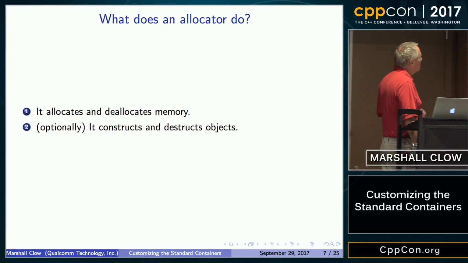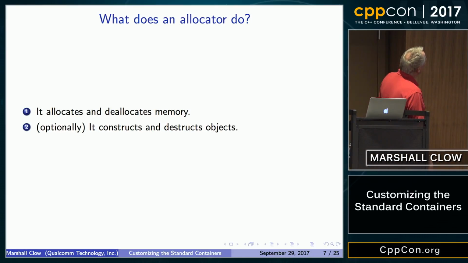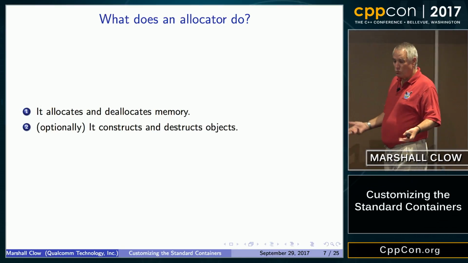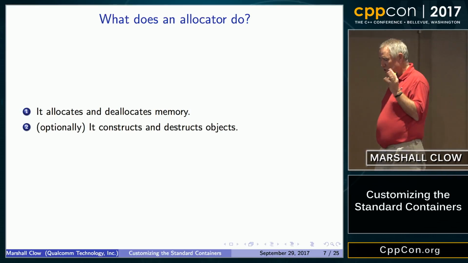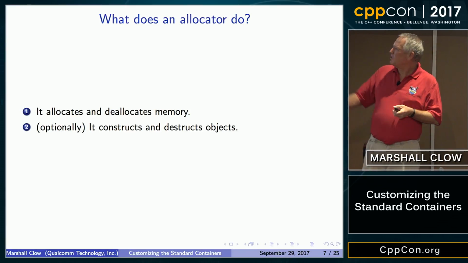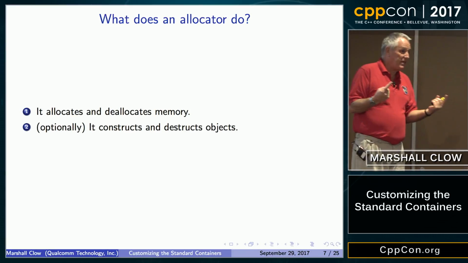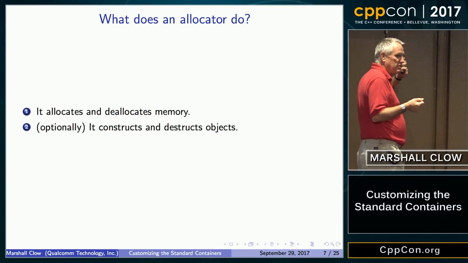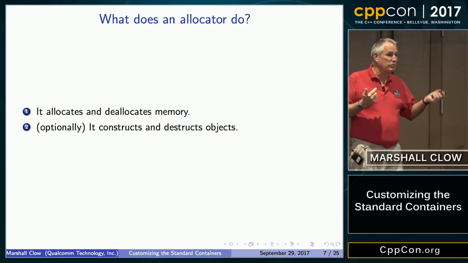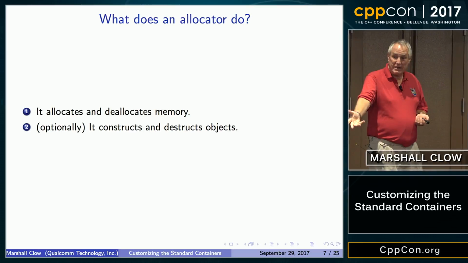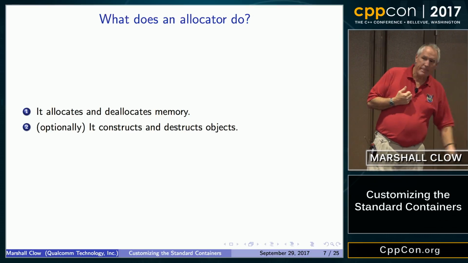Okay. So what can I do with that stuff? What does an allocator do, I should say? Really, there are 4 things an allocator does, basically, that are really important for you. And 2 of them are optional. The first ones are, it allocates and deallocates memory. And traditionally, this is all an allocator did, back in the C++ 2003 timeframe. But that's what an allocator is all about, right? It comes from the name, allocator. It allocates memory, and it deallocates memory.